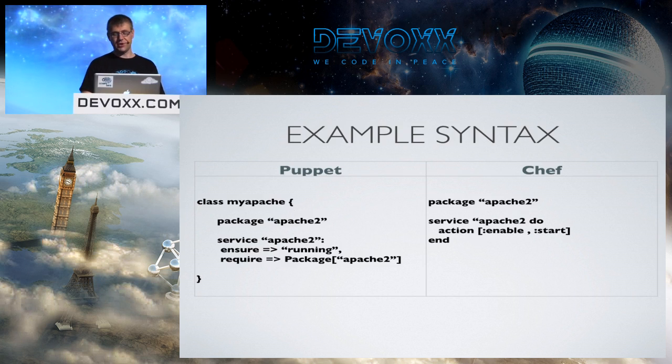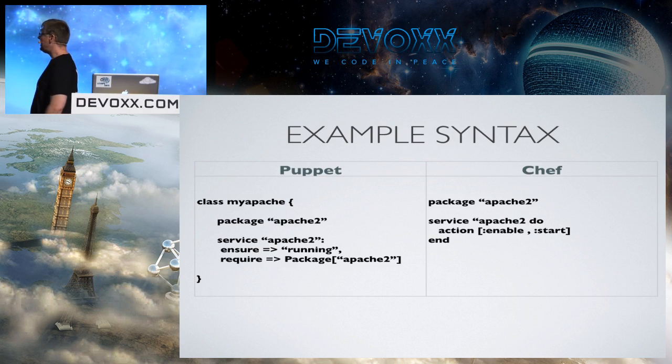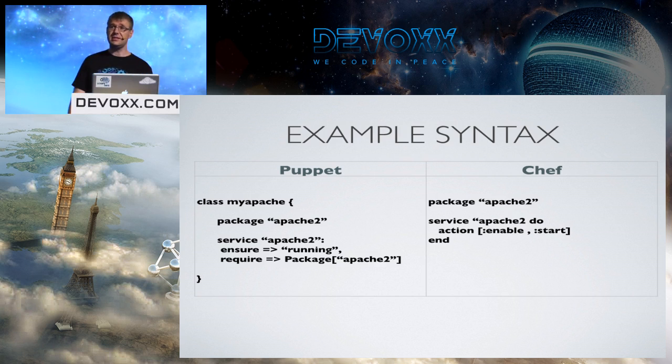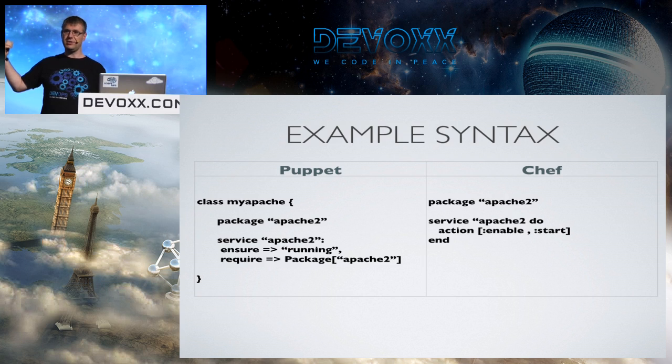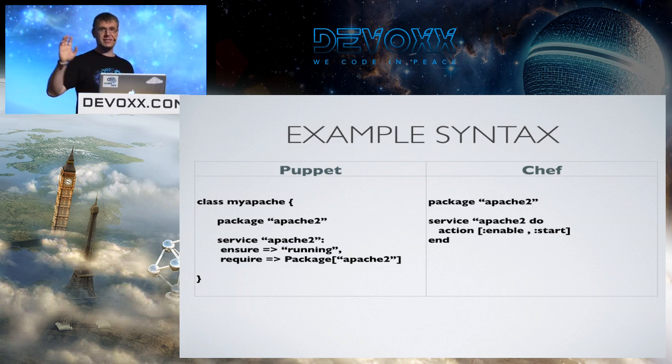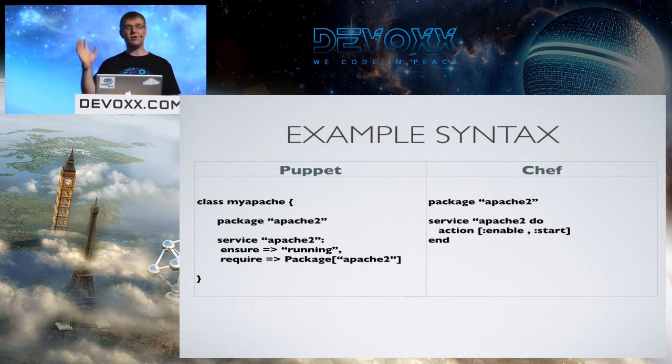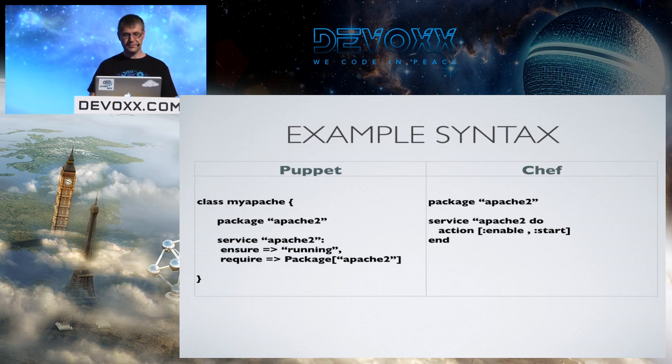You're all here because of the code, so I'll show you some language. This is how Puppet and Chef declare that you have an Apache running. It's slightly different syntax, but you see the same verbs, like a package and a service that need to be installed. This is what you would expect. People often compare it to sysadmin work. If you know how to configure an Apache config file, you can probably write infrastructure as code, because you define the config of the state that it needs to be. In reality, I'm afraid it's a bit more complex than an Apache config file, although those can be complex as well, so I'm not denying that.